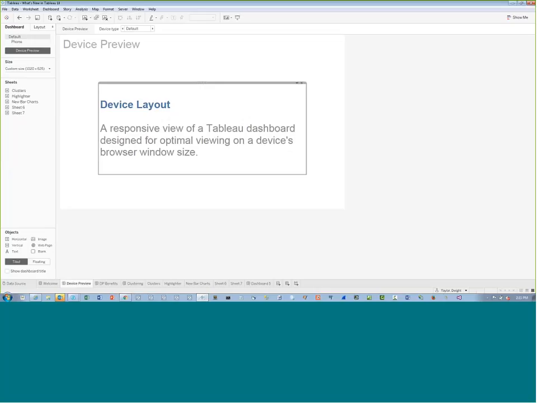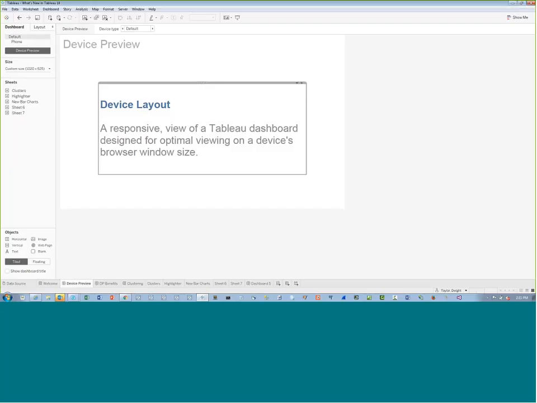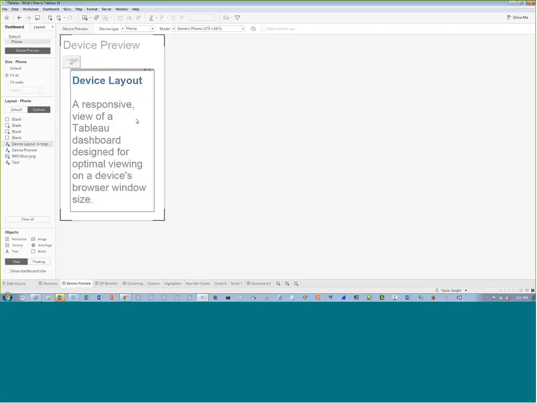So in default view, I can double-click this text object and actually change the letters, and I can add something in there. Once again, you cannot change the content, and we can see the comma that I added there. You can't change content from a device layout, but you can from the default view. Okay? All right, so let's publish this to Tableau Server and then take a look and see how device layouts actually respond using the web browser.